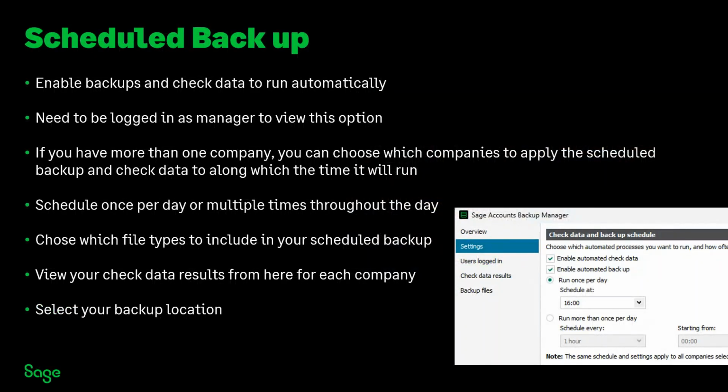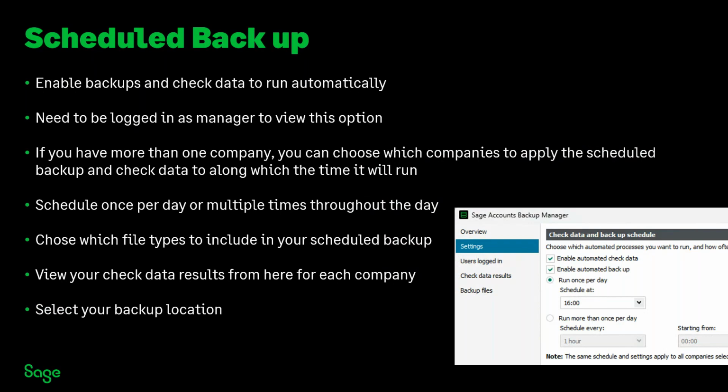So that's how you manually back your data up. You can see it's quite easy. We're just going to File and Backup and selecting what I want to back up. You can also schedule your backups to run automatically, even if you don't have your software open. However, the machine which holds your data, which might be the computer that you're on, so for me my data is local on my computer, or you might have a server that holds your data, would need to be switched on when you take that backup. So if you're not too sure how you've got it set up, double check with your IT, and they'll be able to clarify how you've got it set up.